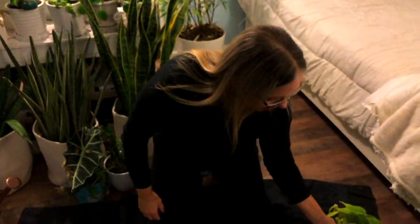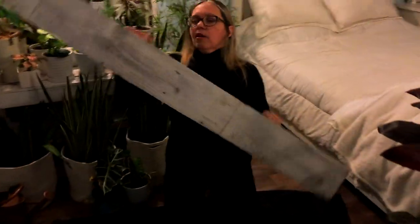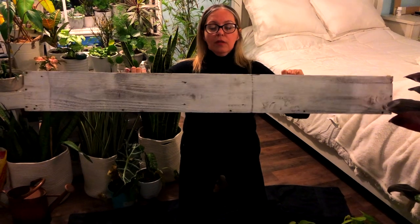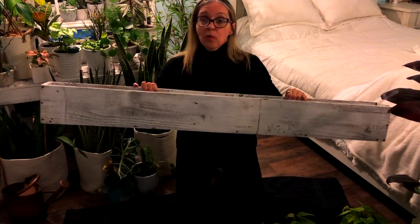So here, I've taken them all out. And you don't have to get what I got. You could get something similar, but as you can see, this is about 50 inches. I think he makes them like half this size, and I just wrote to him and said, can you make it double? And you could probably make one yourself if you have a handy husband and just whitewash it.